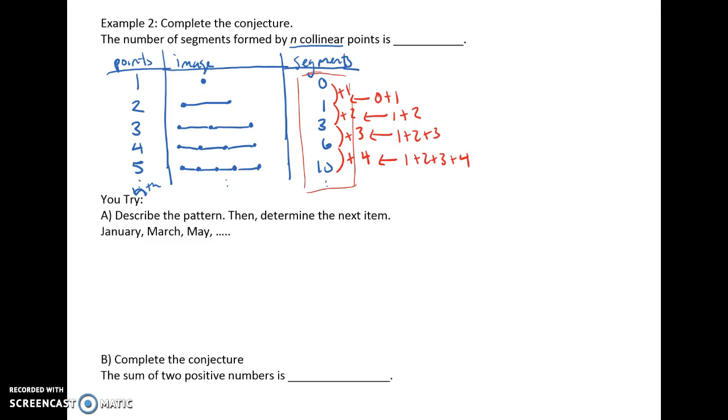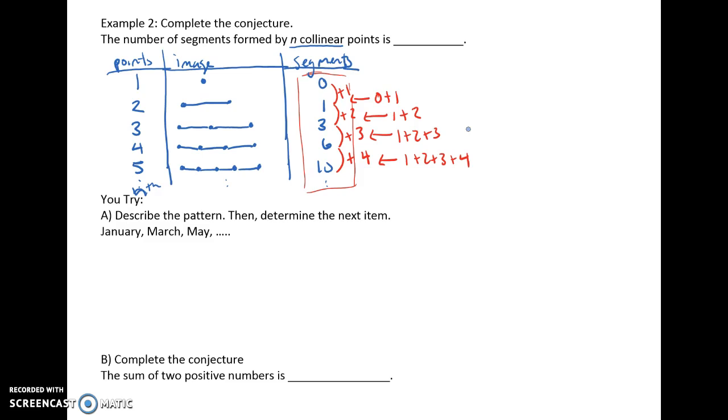Well, you could say you just take the previous number and add the n minus 1 value to it, because for the second term, we added 1, so that's 2 minus 1. For the third term, we added 2, so that's 3 minus 1, right? For the fourth term, to get 6, we added 4 minus 1. So you can say you're going to take the previous number and add the n minus 1 term. You can also say, notice it's 0 plus 1, 1 plus 2, 1 plus 2 plus 3. It's a sum of all the whole numbers less than n.